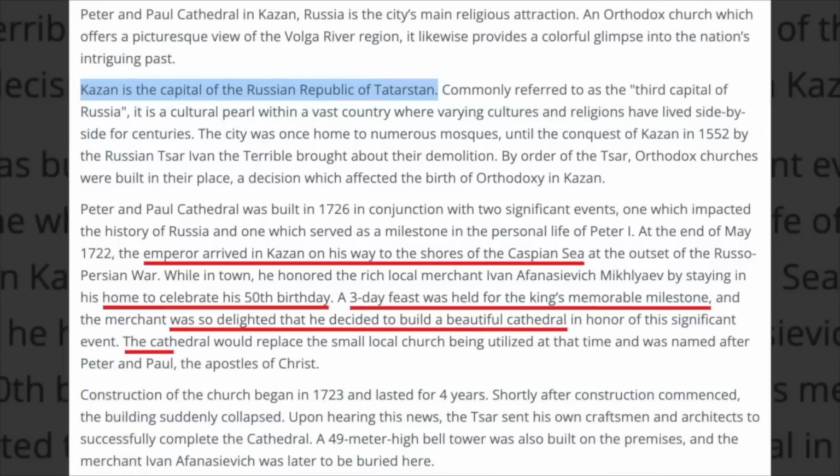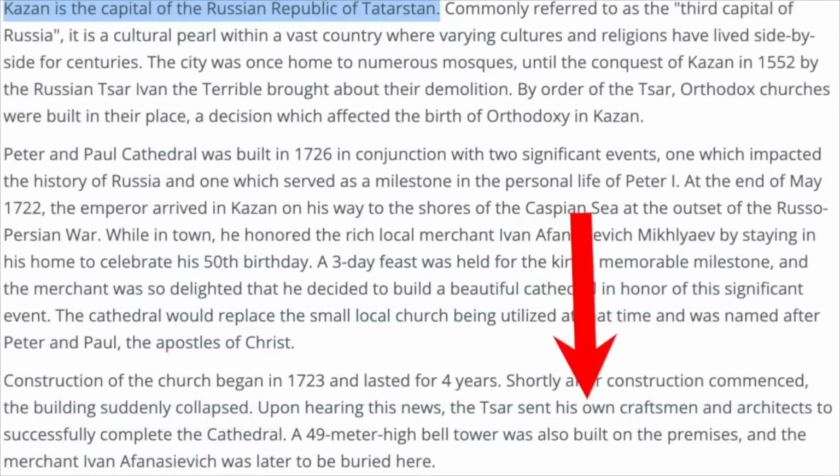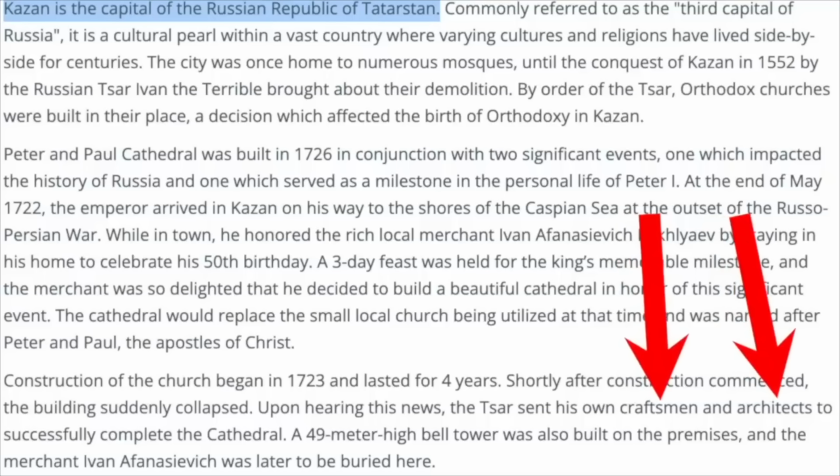Why not? So the cathedral, of course, had a prior cathedral, because these stories are clearly written by an AI. And I think we can confidently say that at this point. All over the world, we get the same structural narrative. So they knock out the cathedral in just 4 years. In the early 1700s. And the computer cannot forget to throw the destruction story right into the narrative. When shortly after the building was done, it suddenly collapsed. So, of course, being the guy that he is, the Tsar sent his own craftsmen and architects to complete the cathedral. We have no idea where any of the materials came from. We have no clue who these men were.